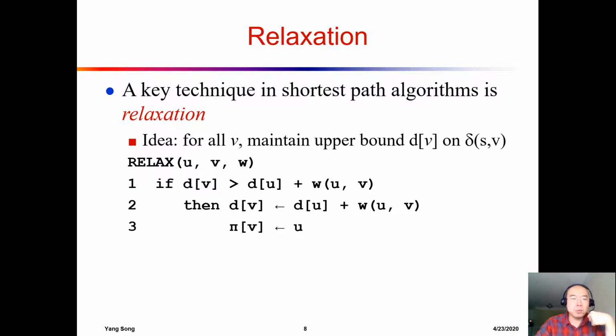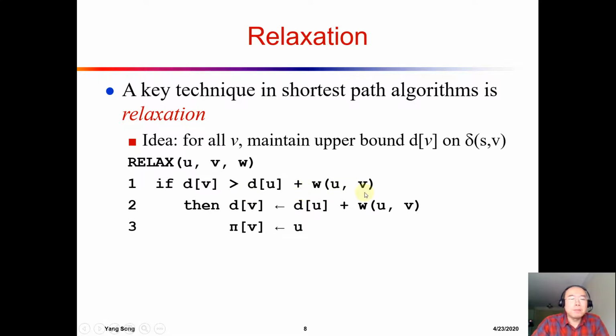Okay. So before we move on and talk about the algorithms for finding the shortest paths, we have to understand an algorithm called relaxation. For the relaxation, we have one node U and node V, and the weight between the U and the V. And we are using the D to record the current upper bound to get to the U and the V. So that is the list of the D. And you can understand the D as the record of the current shortest path from a source to all the nodes.